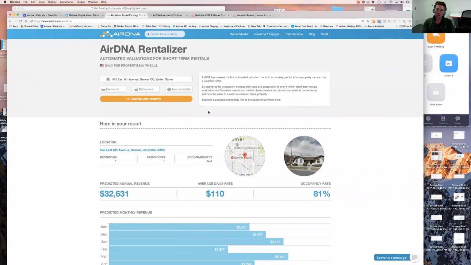Kind of our goals for the Investment Explorer into the future is really merging this Rentalizer, which is an AVM really for short-term rental properties, into that high-level analytics tool, and then being able to drill down into properties that are on the market, see how much we think they could earn versus what they could cost, and help you more explicitly see what the best places available for purchase in a marketplace are to buy. So I did want to throw that out there real quick.